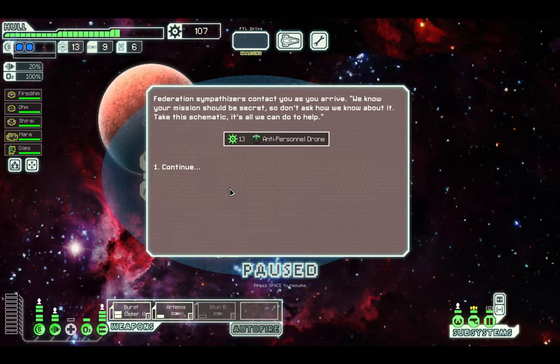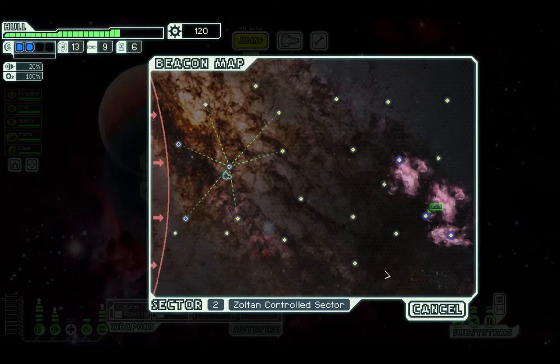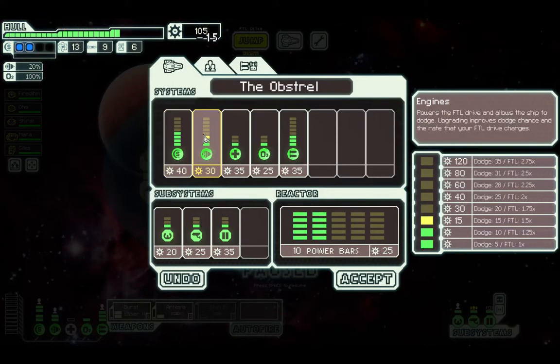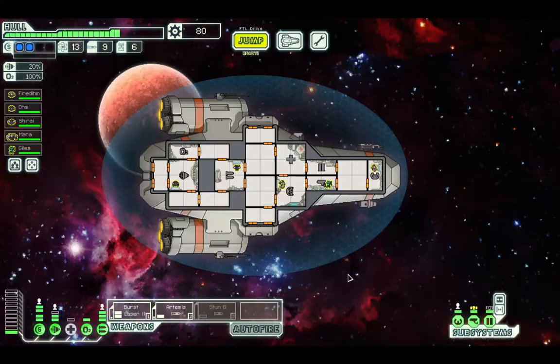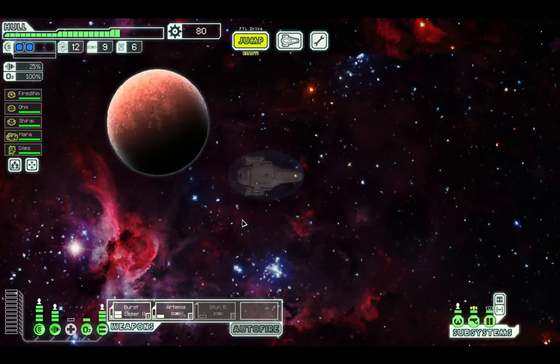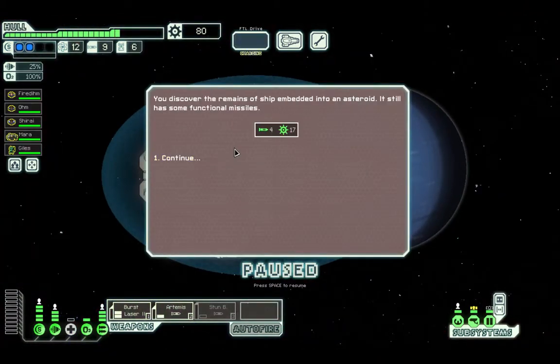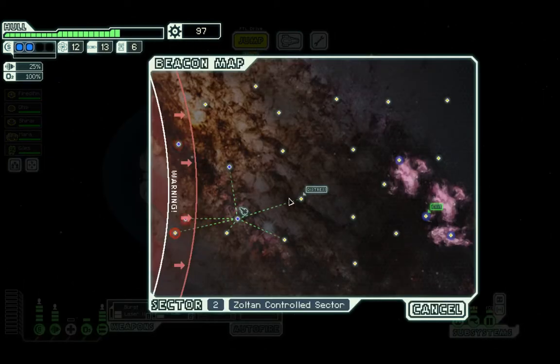Federation sympathizers contact you as you arrive. We know your mission should be secret, so don't ask how we know about it. Take this schematic. It's all we can do to help. Explored an asteroid field and found some useful things.